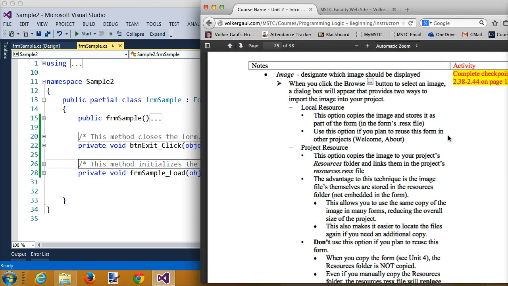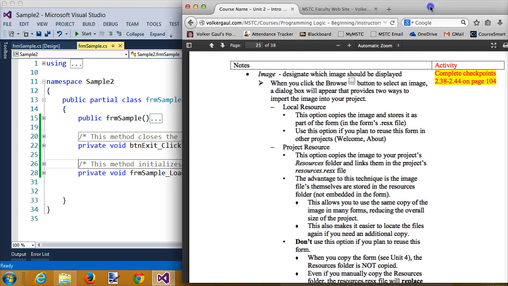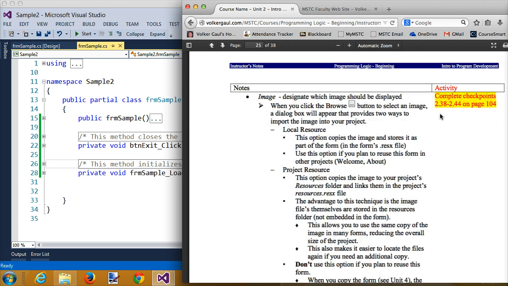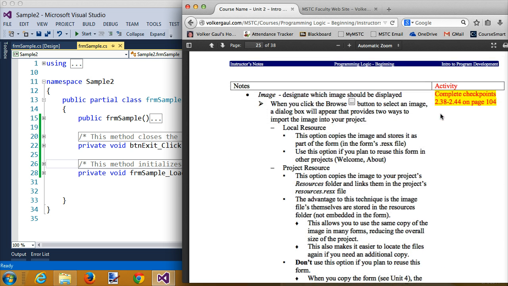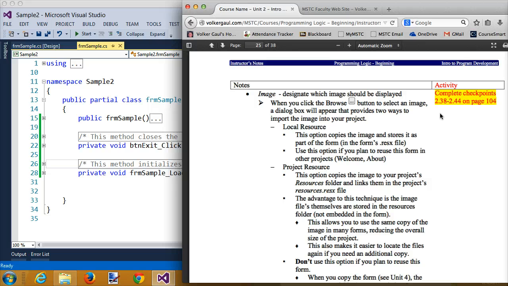All right, back to my notes. First of all, we need to talk about tickets for Tuesday. This one was earlier under picture box. It's in my notes. But so you're going to do the tickets. You're going to do the checkpoints on 104. And let me pause the recording, and I'm going to write those on the board. So that's part of the ticket that's due next class period.